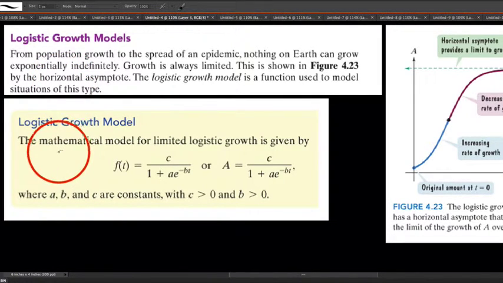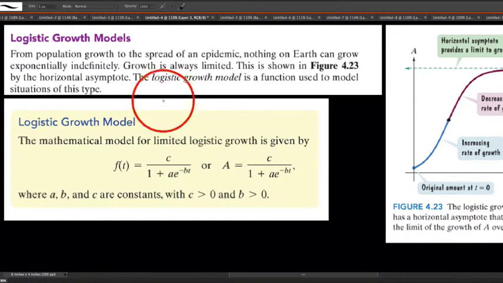Looking at the models here, there are a lot of letters: A, B, T, E, C, all of this going on, and a lot to remember. But basically, here's what I want everybody to know. A, B, and C are constants, and it is given that C is positive, and B we want to be positive here no matter what. Given this mathematical model, the splendid thing is it's usually given to you with all of these values known.